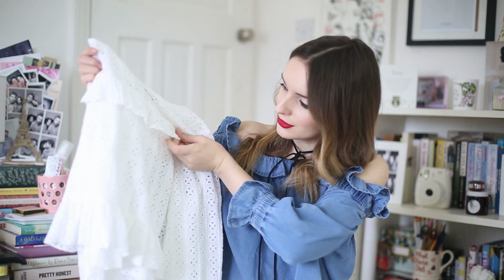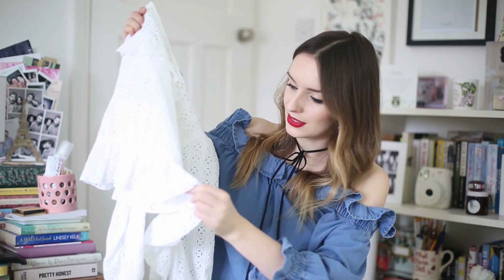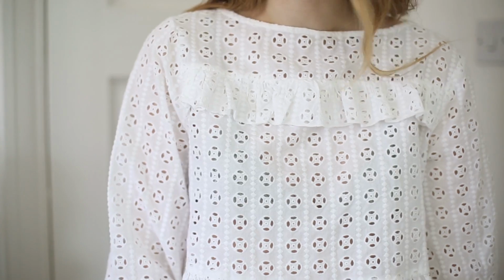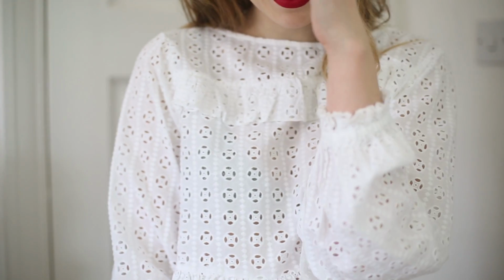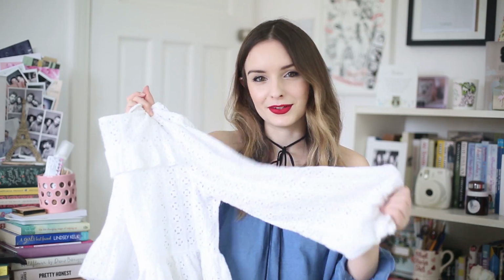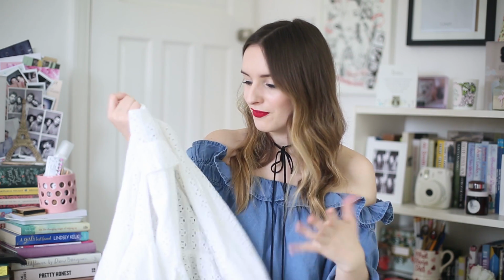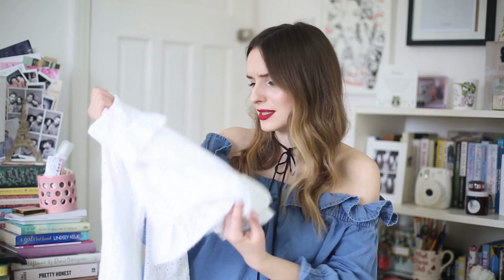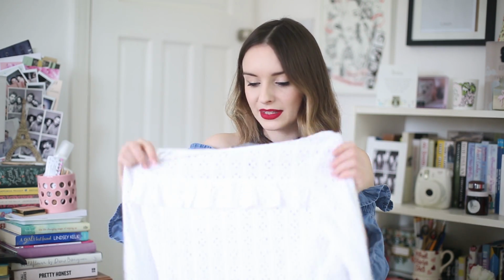It's got a really pretty little frill just here, and then it's got a little ruffle at the bottom, which is so cute. It's kind of smocky as tops go, and it's also got a little bunched cuff, which is really cool as well. It's a really nice broderie anglaise kind of top, but when I got it I was a bit like, oh god, am I going to be able to wear anything underneath it? Is it going to be a nude bra situation? But actually you can put most bras under it and you can't really see, which is quite surprising because it's quite holey.